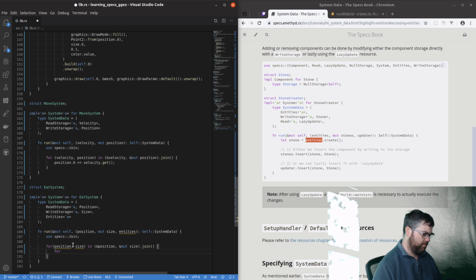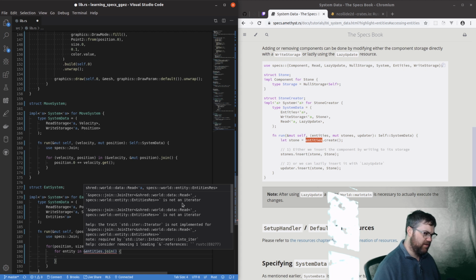So like for entity, I guess it would be this, for entity in entities.join. And so now I'm looping through every single entity.